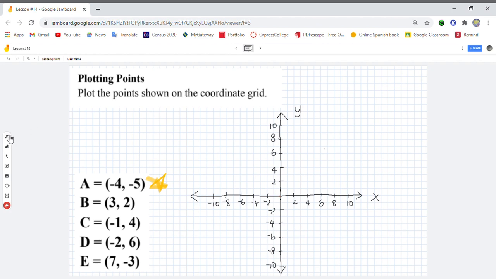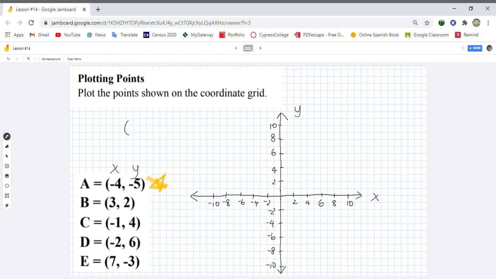So for number A, before we plot point A, I want to introduce the coordinates as well. We notice the left of the comma will represent the x, and the right of it will represent the y. This applies to everything. And for the x, there's a negative and a positive, just like the x line over here. And the y also has a negative and a positive, just like this. So using that knowledge, we're just going to plot it.